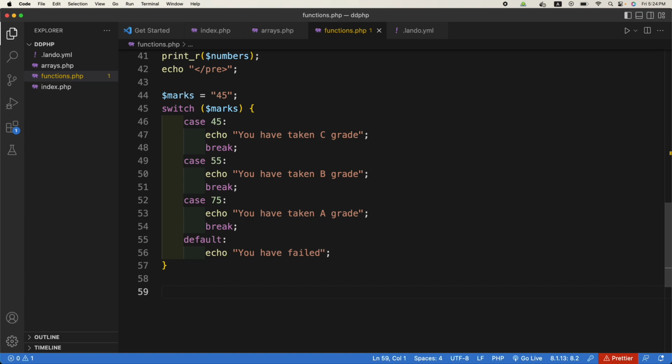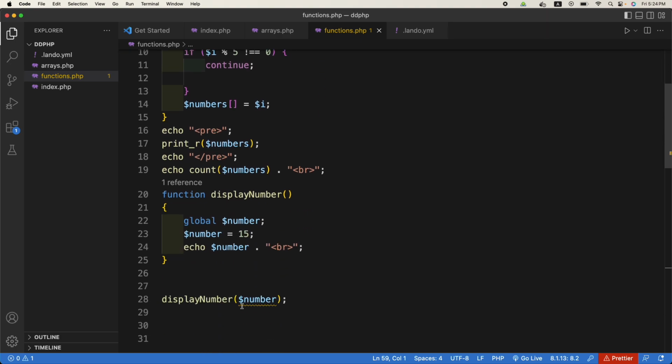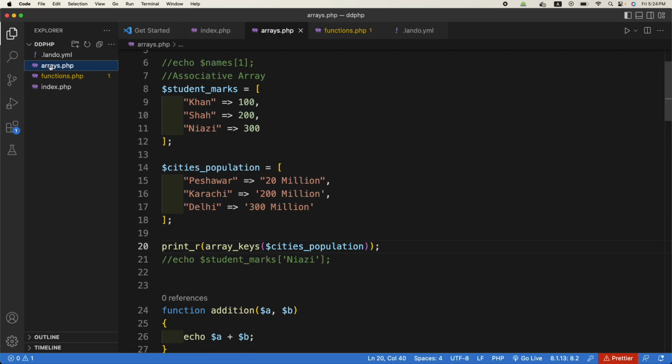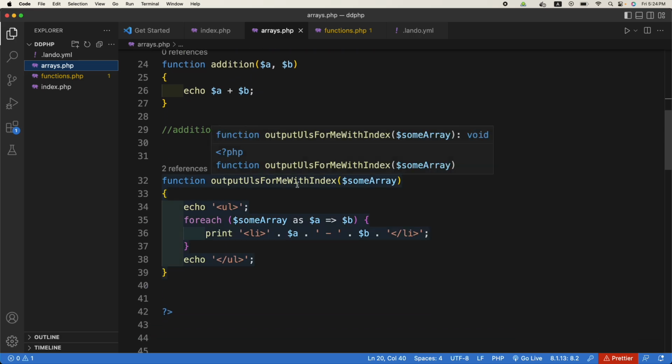Okay, now let us start using includes in our code. What includes are, or require, whatever. It is like import export in JavaScript, kind of. Where had we created that function of output for me with index this?